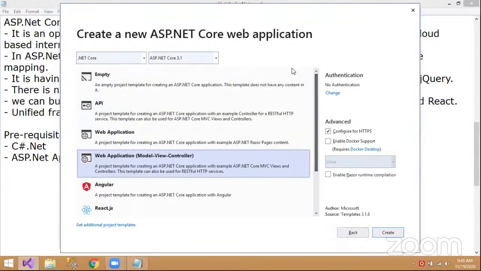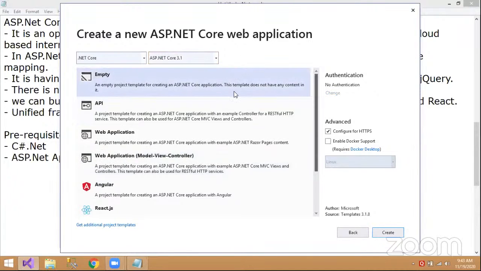You can see .NET Framework and .NET Core are available. I'm selecting .NET Core, and we have two versions available right now: ASP.NET Core 2.1 and 3.1. The latest one is 3.1, which I am selecting, followed by different templates.